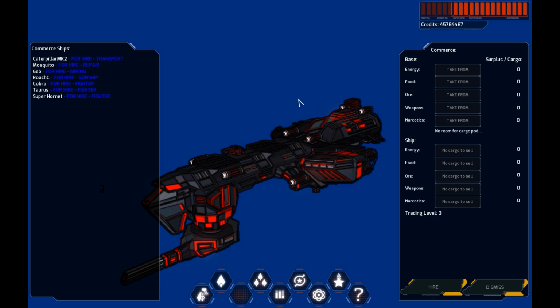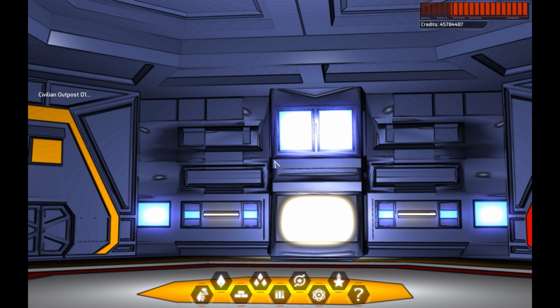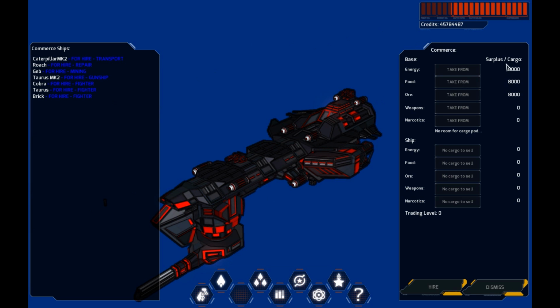But actually, you know what I'm going to do? I'm going to change these values. I'm going to hard code these. Alrighty, so I loaded up a saved game. Let's see what we have. So now in the commerce tab, this base now has a surplus of 8,000 units of energy, food, and ore.